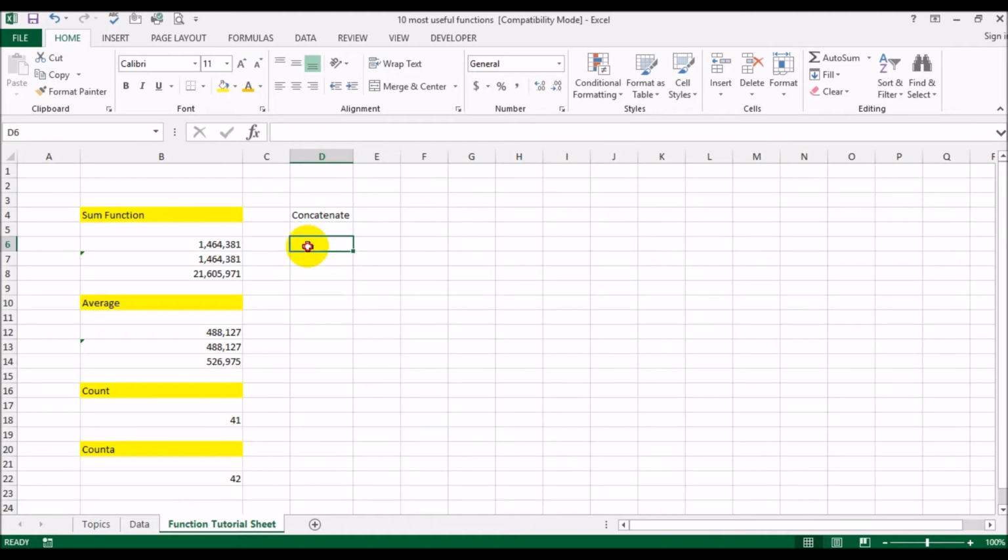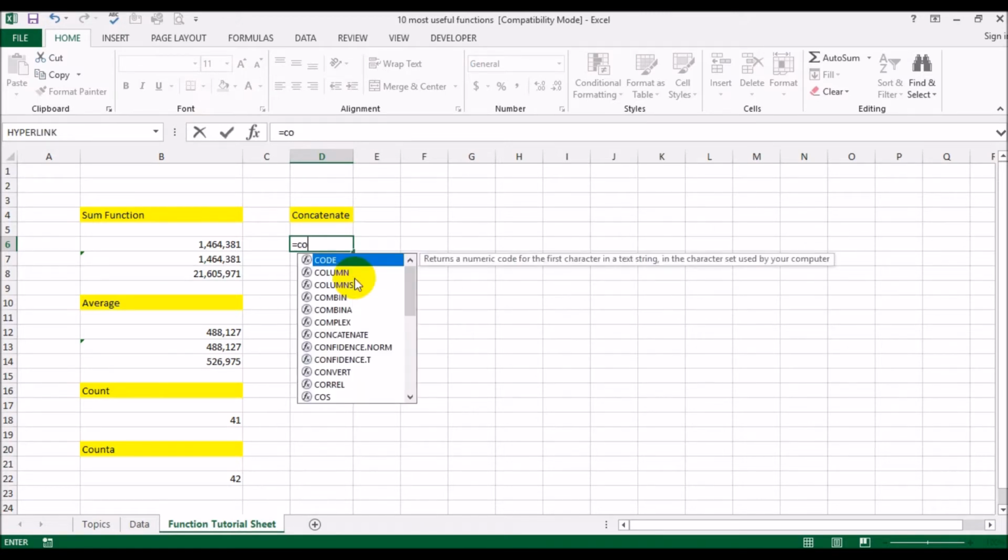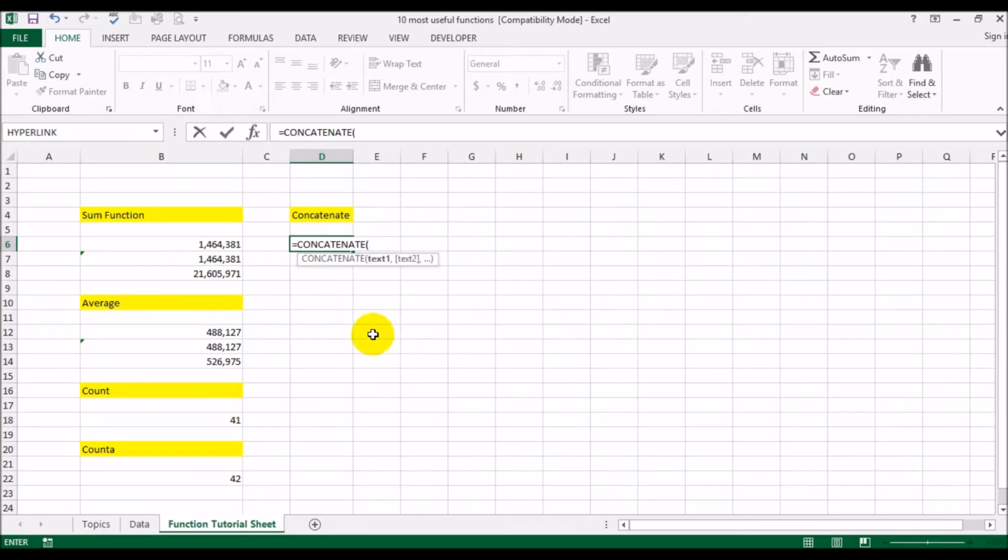Now, see how almost all of them have the same functionality built in, of being able to put in more parameters, separated by commas. So, like I said, what CONCATENATE does is it adds two strings together.